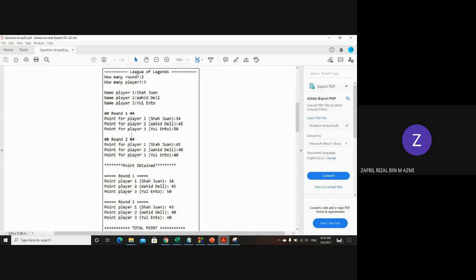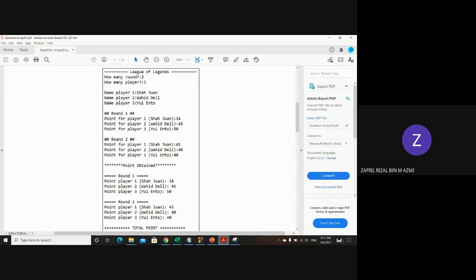So from here actually you may get the information about the 2D array. So how do we define the size of our array, class, from this information? What is the size of the row? The size of the row is the player, right? So if we have 4 players, we need to enter 4 names, right?